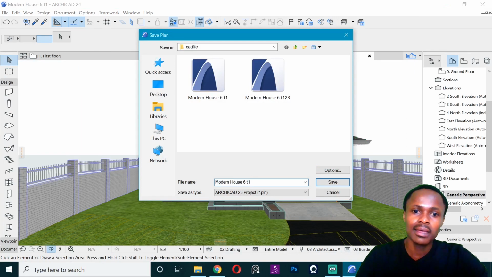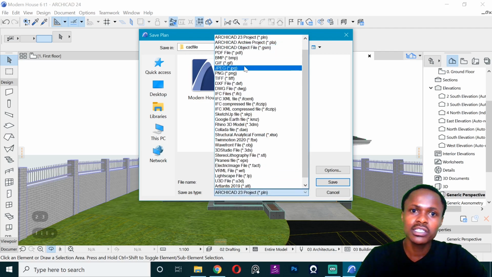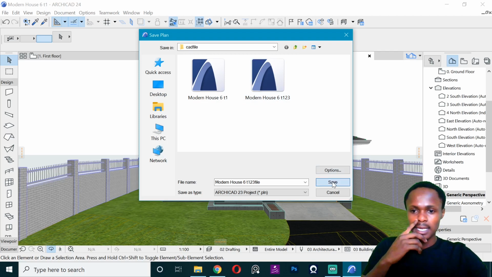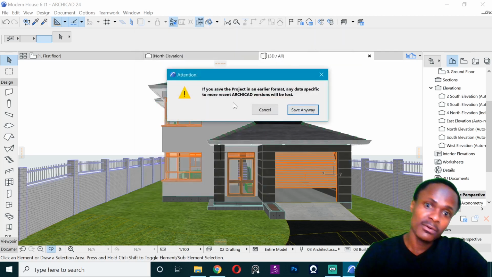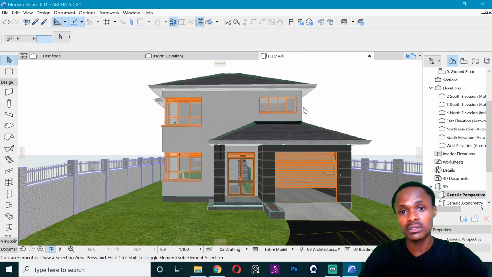So I'll go ahead and rename this, change it to Archicad 23 project, and save, because then I can be able to use it. But of course the issue is that if you save it, we are going to lose some things, like our precious objects that we added that are specific to 23 will be lost.